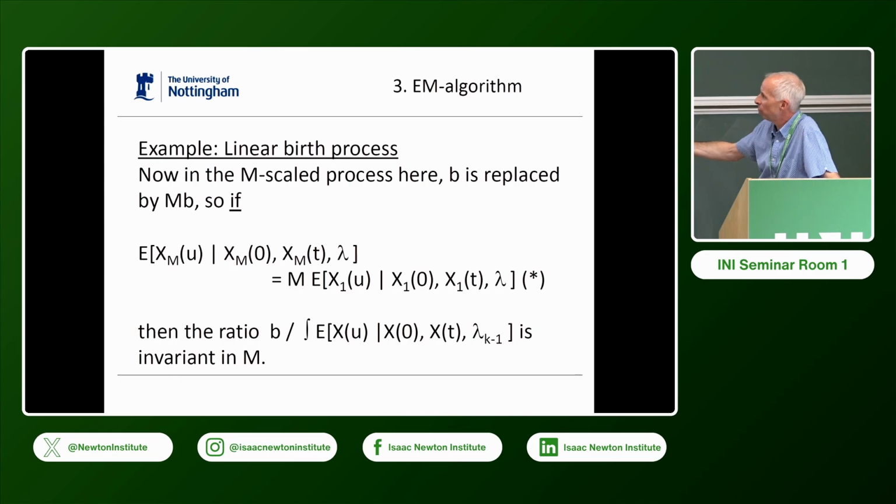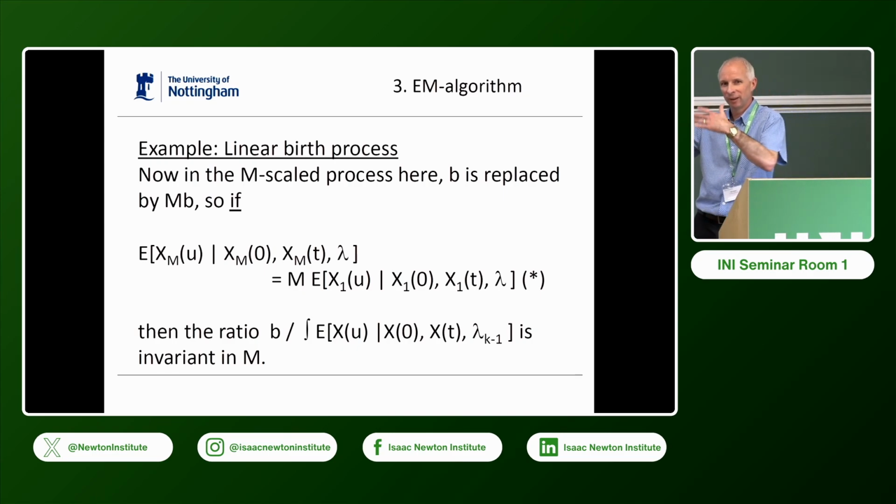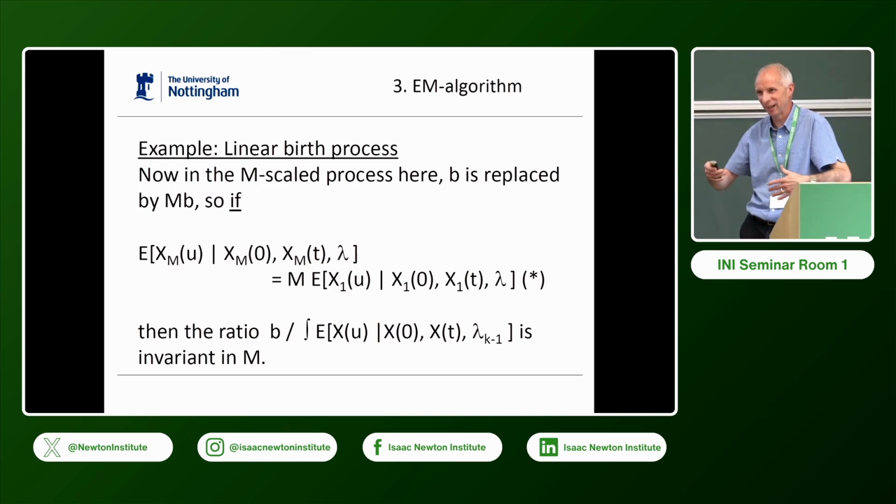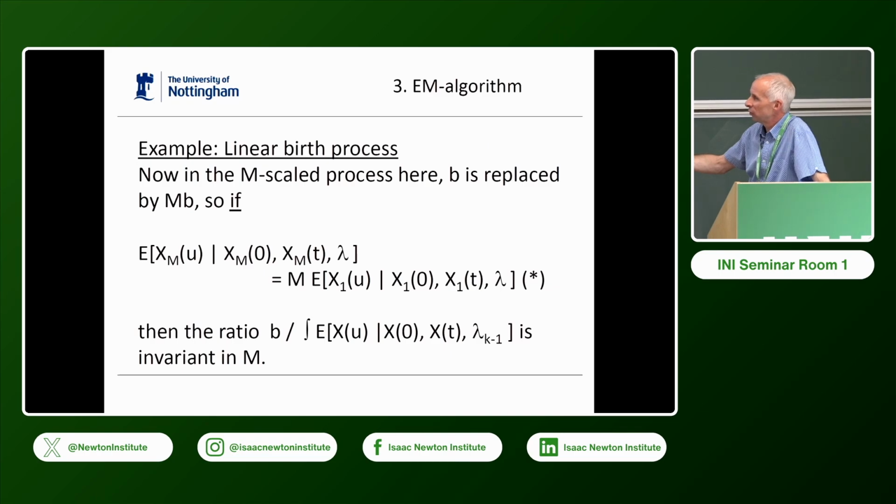Now, if there wasn't the end point here, anyone who knows about these processes will say, well, if you have a birth process with 2 individuals, it's the same as 2 processes with 1, and you just add them together, so the expectations scale. And this is saying, well, what if it was true even if you conditioned on the end point, which is far from obvious.